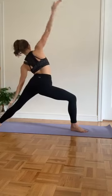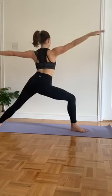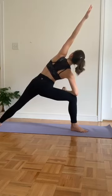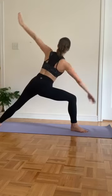Drop that right arm down. Left arm up and over. Back to center. Exhale. Left forearm down. Right arm up and over. Holding here for 3. Keep hugging that core in for 2. And 1. Coming back up.